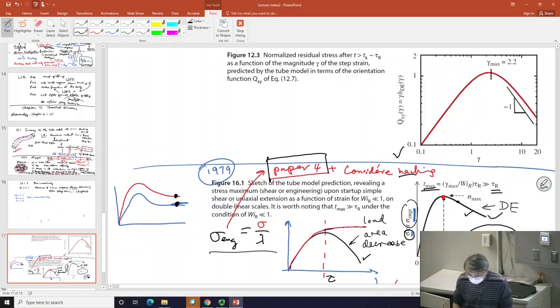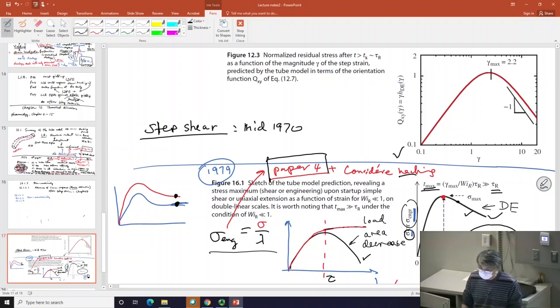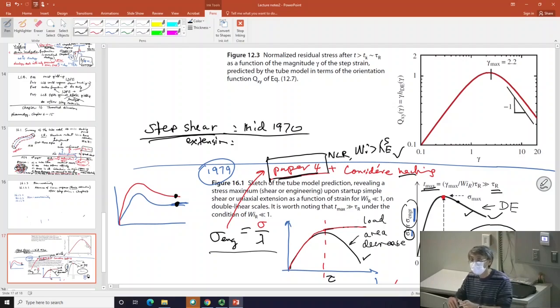In that paper, if anything, what was not discussed much is the step strain, step shear for example, although the data existed since the mid-70s. If I recall very clearly, the fourth paper is all about nonlinear response. They talk about startup for both shear and extension. But step shear or step strain was not discussed there, although data exists. So why do I mention that? I mention that because subsequently you can examine this Doi-Edwards tube model and find there's one more additional non-monotonicity in that model, which is what we described in chapter 12.